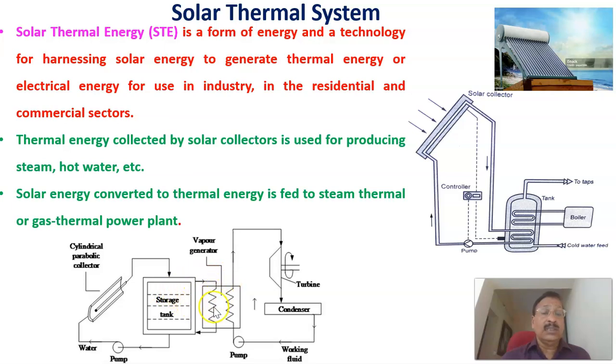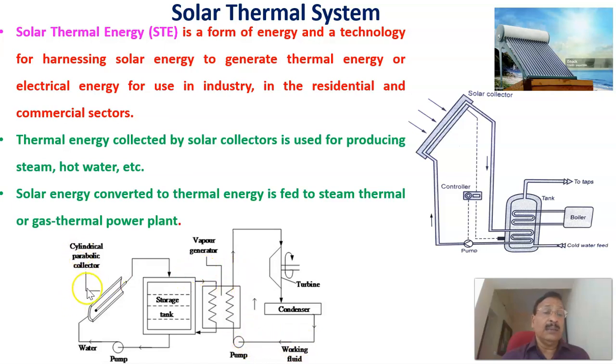here that water is passing through a heat exchanger. In that one, vapor is being generated, and that high temperature vapor will be heating this. This is a heat exchanger. Here the working fluid is passed through a pump. The heat is exchanged to this working fluid, and that is passing through a turbine. The turbine gets rotated because of the thermal energy or heat energy, and finally after that, it gets condensed, and that is repeating.